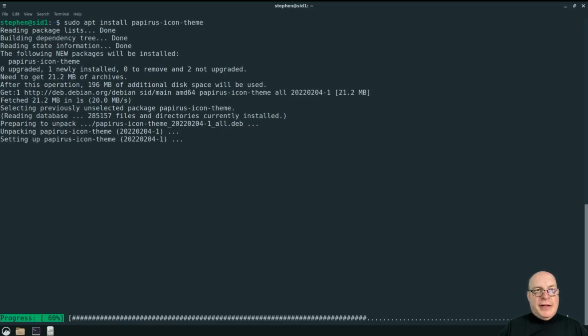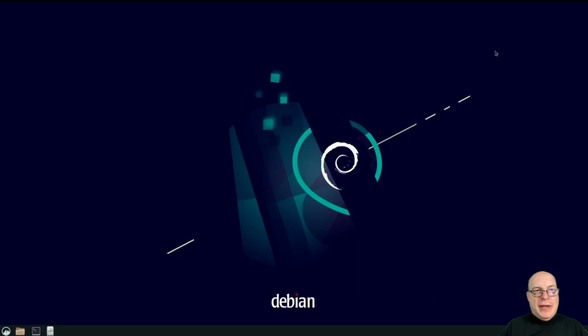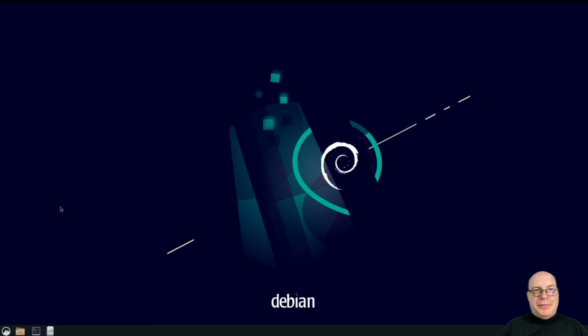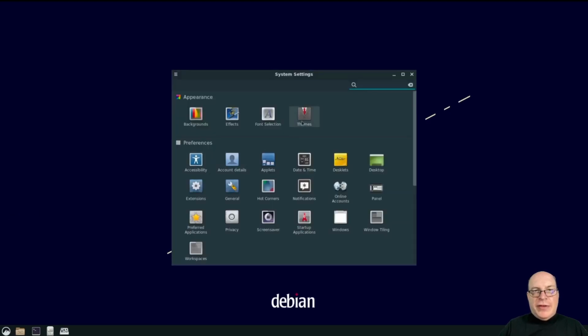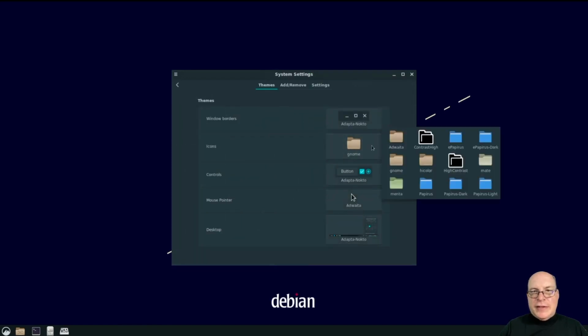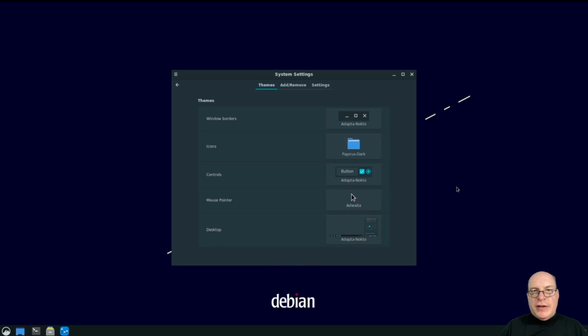So let's install Papyrus icon theme, and let me go to the settings. We'll go to themes, and under icons, let's select Papyrus Dark, since we're running a dark theme today.